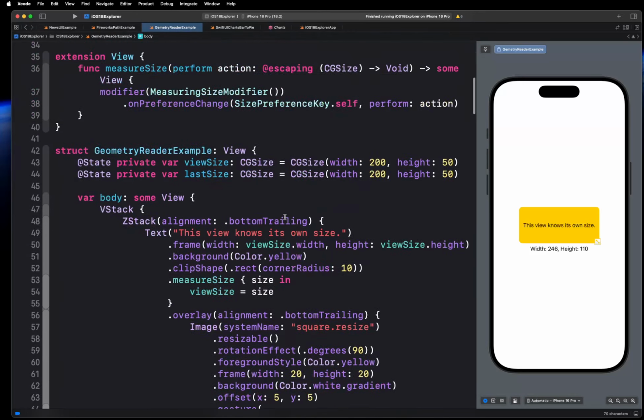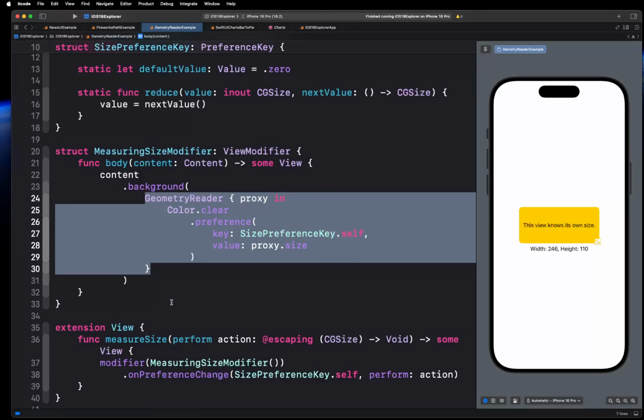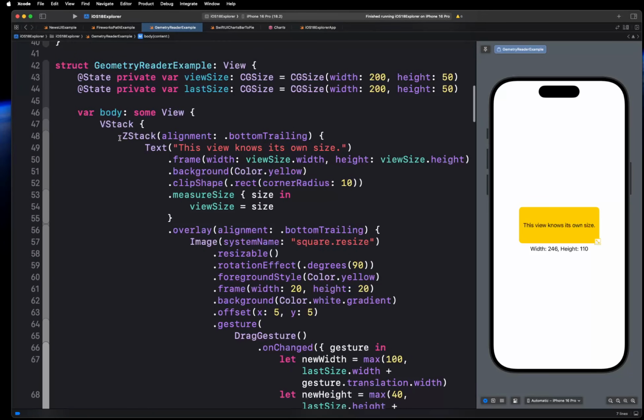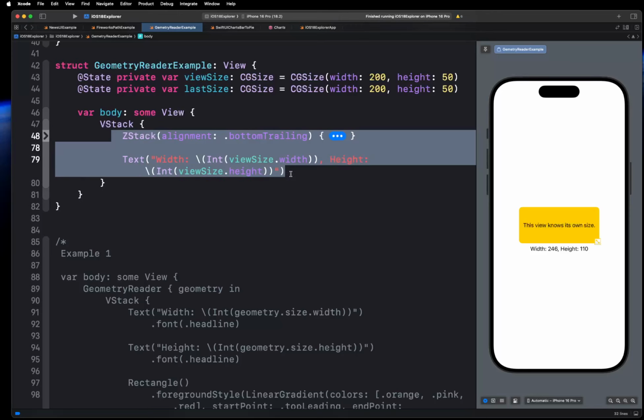The best part is this is the only place you're using GeometryReader. Now imagine if you were using it right at this point right here. That means every time you're moving this, you're not only re-rendering this part, but you're re-rendering this part, which is quite unnecessary.